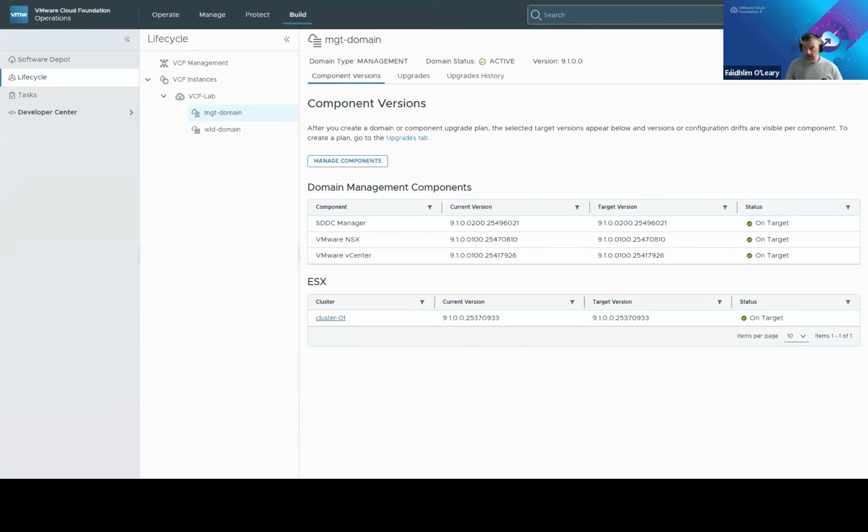Okay, so I'm going to start this live patch from the VCF operations interface. That's just the way I built this particular demo. There's no change to the workflow from the vSphere client, from vSphere Lifecycle Manager. You select the new patch, you hit remediate. There's no change there, especially when we talk about the fact that live patch is now enabled automatically. And we'll see some of that UI here as well.